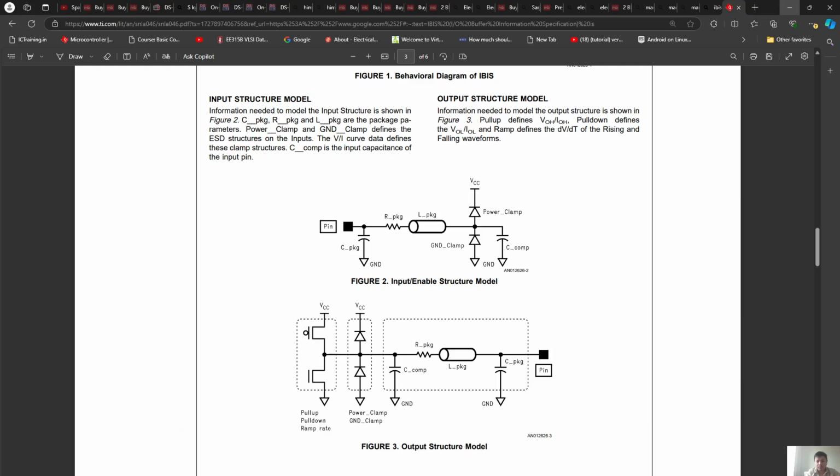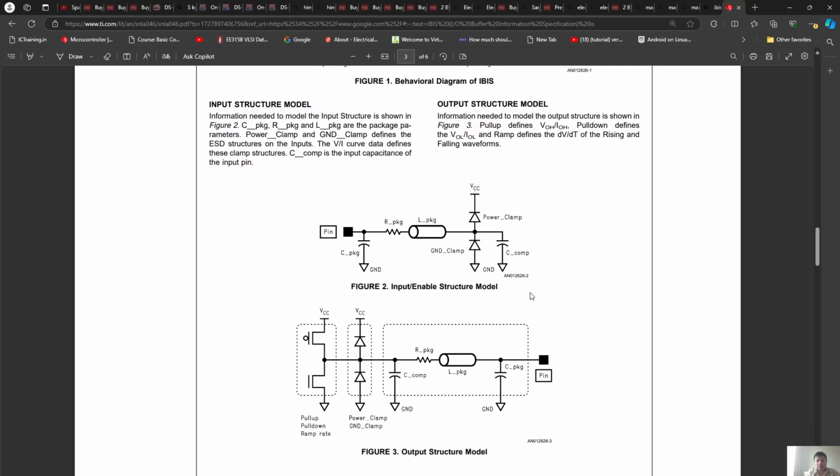And roughly regarding the IBIS model, this is the I/O Buffer Information Specification. Every chip will have ESD protection, some load capacitance coming from the lead frame, lead package, or wire bond inductance. All those things have to be incorporated to have an accurate simulation.